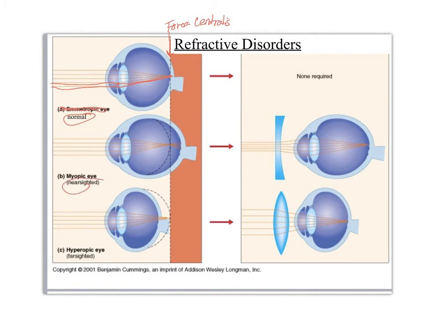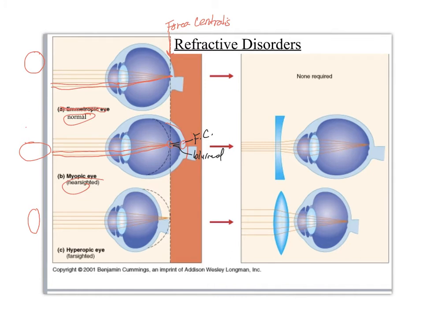Now, for nearsighted, remember, I said that for normal, it's round. For people who are myopic or nearsighted, it's more like this. And people who are hyperopic or farsighted, it's more like that. So here, when the light comes in and it hits this lens, the lens is fine, the cornea is fine, but notice that it's focusing and it's hitting this point. But because the eyeball is way back here, my fovea centralis is right there. So now the light spreads out before it hits the fovea centralis, so it is going to be blurred.